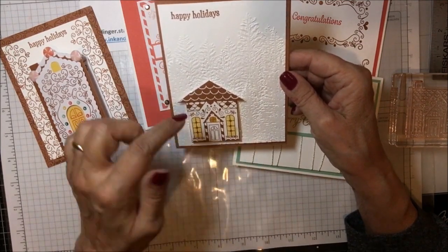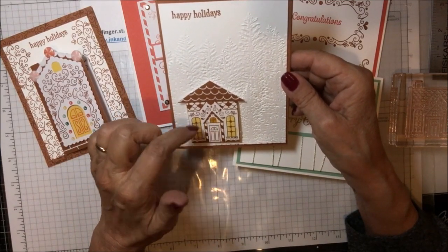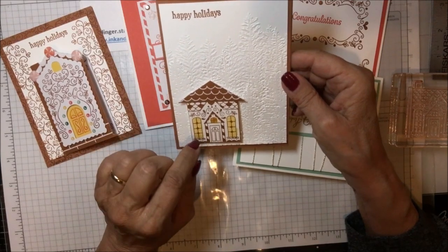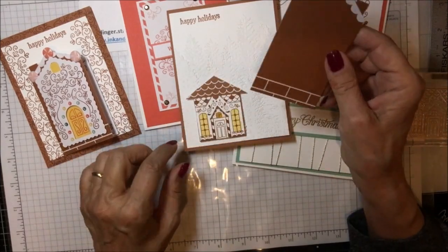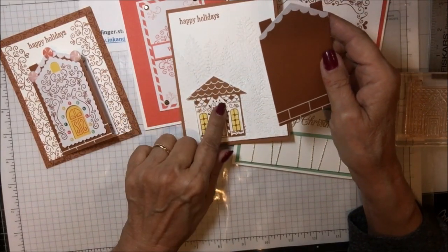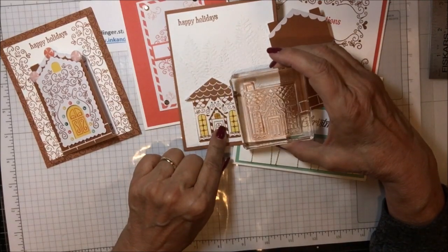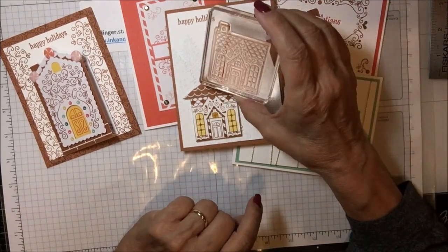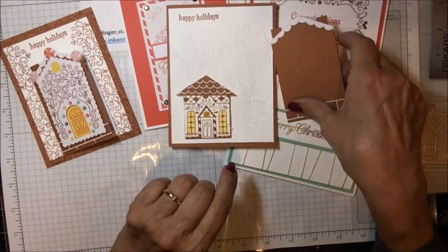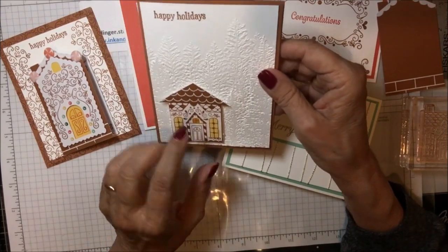And then I just selectively colored a few little pieces in this to make it look a little bit more complete, and put that up on dimensionals. And then I cut off the top of one of these houses and added it to the top of my stamped house, which you'll see is actually not quite so tall and doesn't have the pointed roof. And I like the pointed roof. So I cut that piece out, and that is all up on dimensionals.